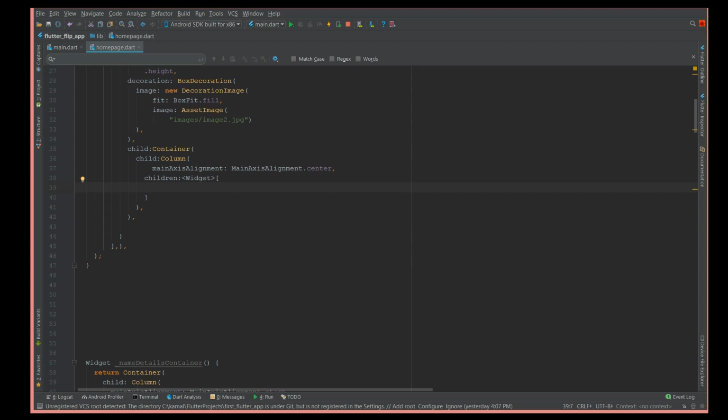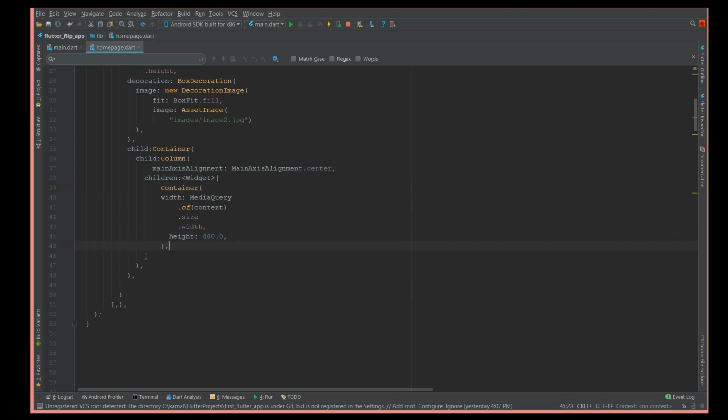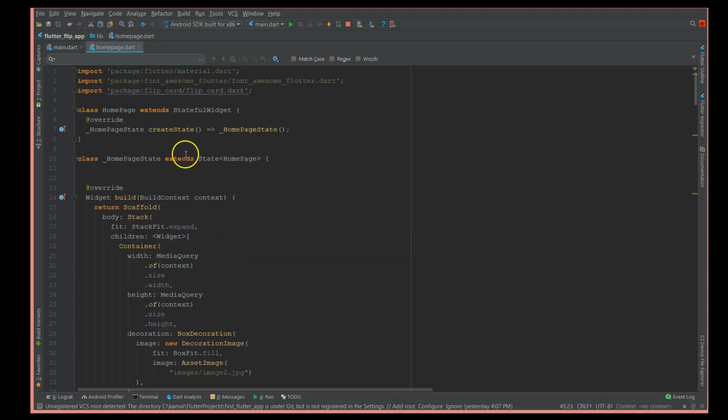This is what is going to create my container. Let me quickly copy the container part so that I can minimize some typing. So this is my child container. Before that, let me remove this part. Maybe I've got some padding, we can add that later. So I'm creating a container of height 400, and now the child of this container is the FlipCard. When you're using the FlipCard, ensure that you first add the dependency in your pubspec file and then use this import. I leave the details of the FlipCard dependencies and the plugin details in the description.